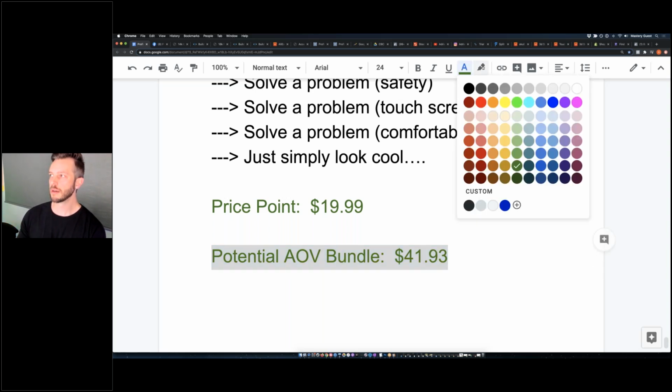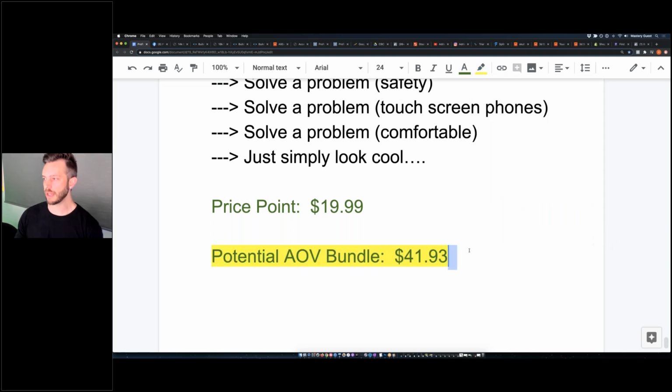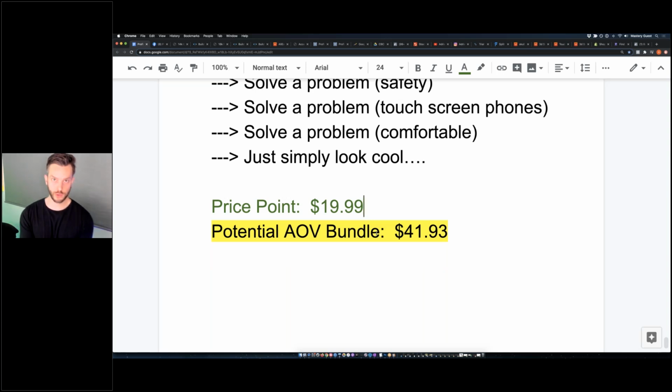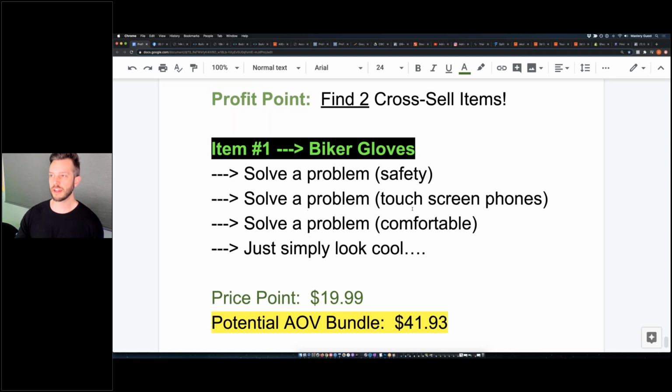Now, what do I mean by bundle? What I mean here is that if people come in, obviously your main product that's getting people into your store is that viral mask. I mean, that mask hits, trust me. Try it for yourself, it hits. And when people get to your store and they see this mask, inevitably they're going to shop around, because most of my students have learned the power in having flexible stores that sell more than one single product, right?